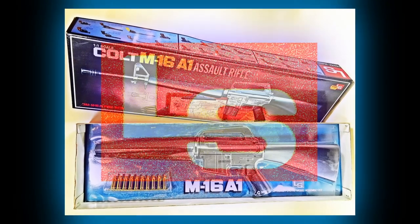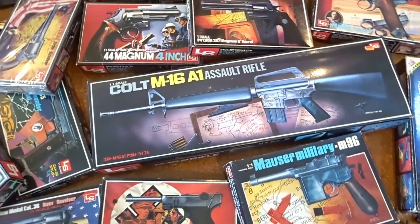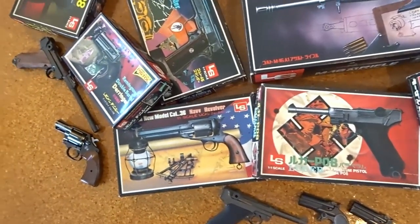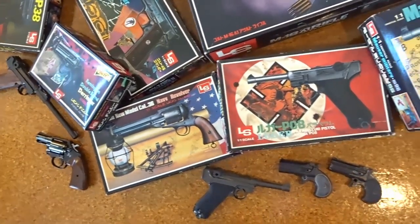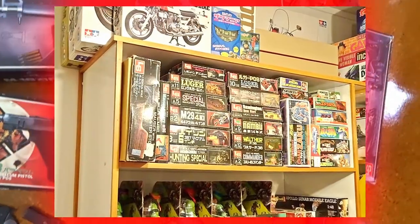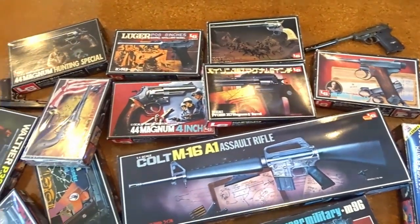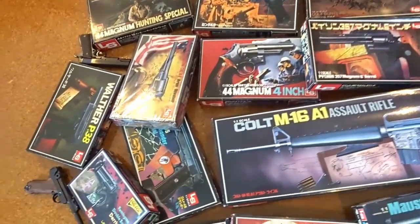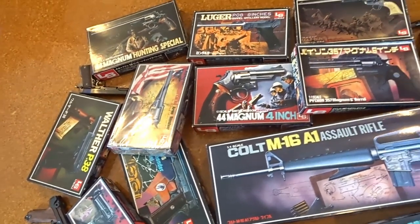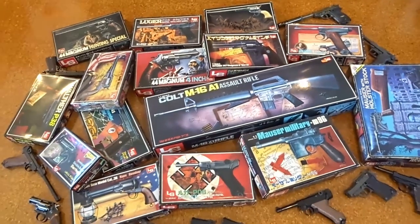no longer exists, is one that I feel ultra sorry about, as it was just added to my collection after searching over four decades. I finally found and bought it just before the flood. I should have kept it upstairs in the vintage LS gun kit section, but for some reason I put it downstairs without knowing what was going to happen. Well, if I could predict the future I would have been very rich by now. Anyway, it is all my fault — I cannot blame anyone but me.